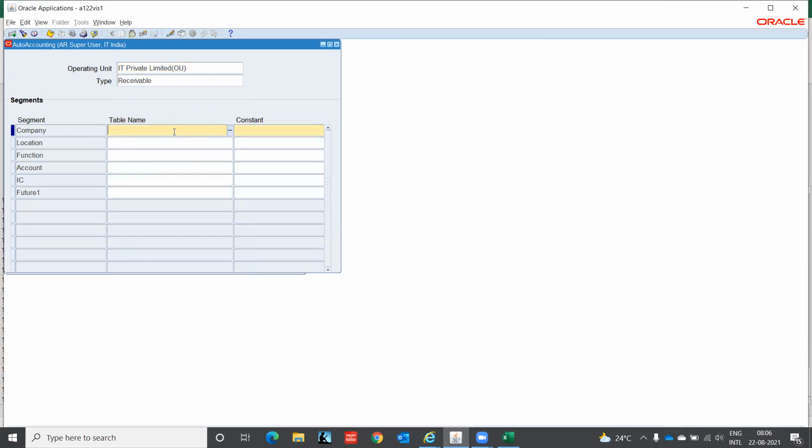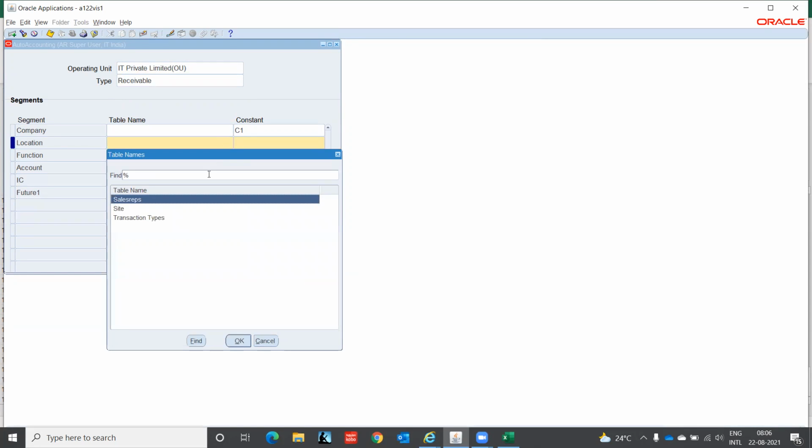Company, it is asking, so we are going to keep it as constant C1. If you want this location segment to be captured from any other field, you have different types.